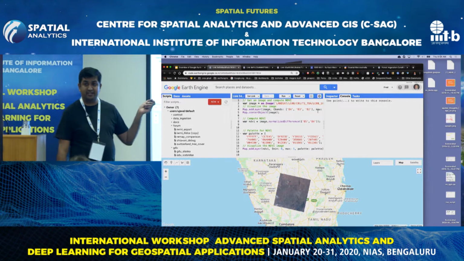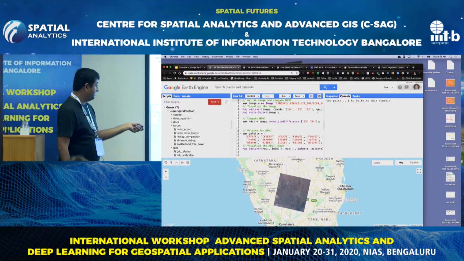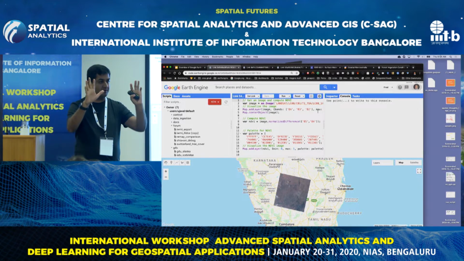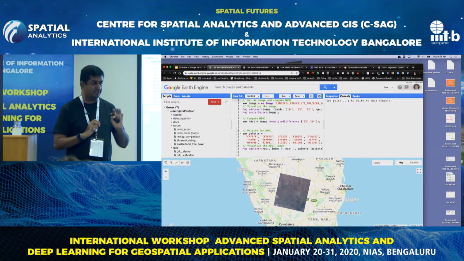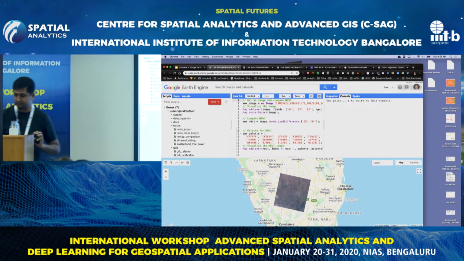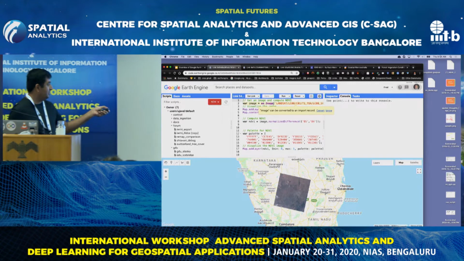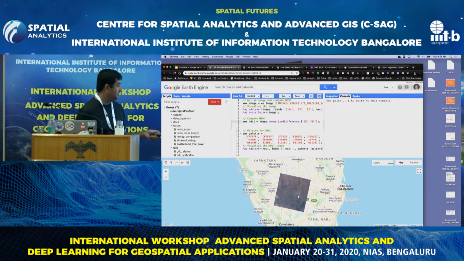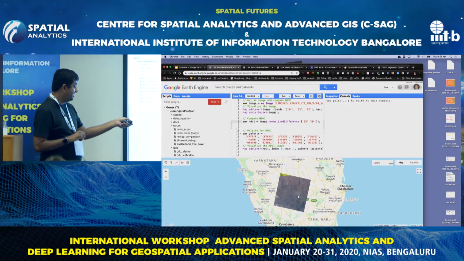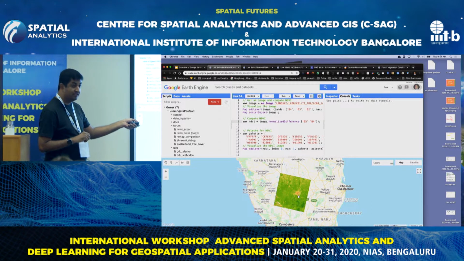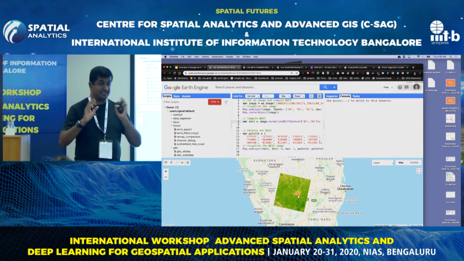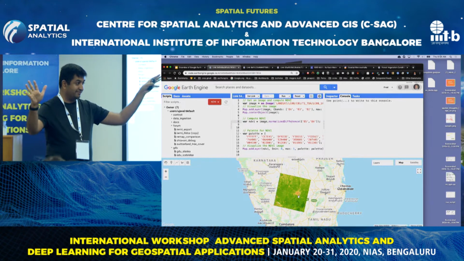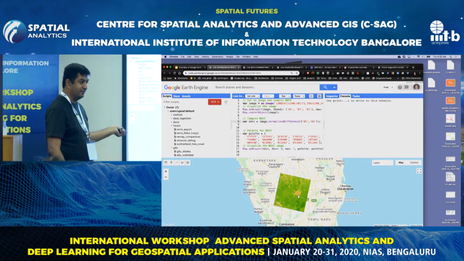Right? So here, I'm showing a simple example. I have one scene over Bangalore. I knew the scene ID from Landsat. I just say, I want this scene. Simple enough. So this is how I can say, I want this image. And then I say, I want NDVI. So as I say, I want NDVI, you can see it's processing, right? So live, it sent the request. This is one Landsat scene, I want NDVI. Went to the backend, I got the computation, I got the results back.